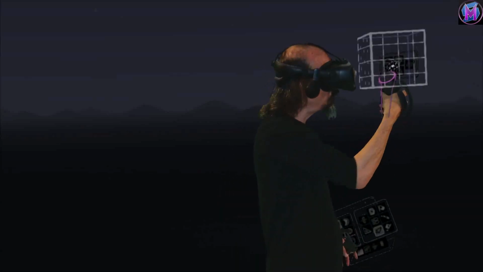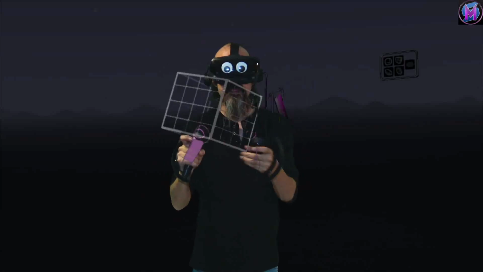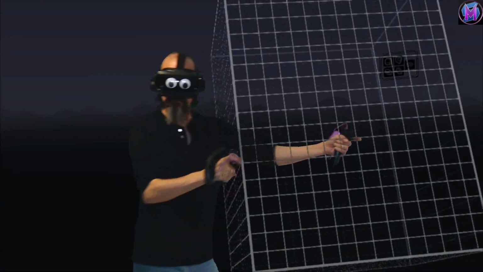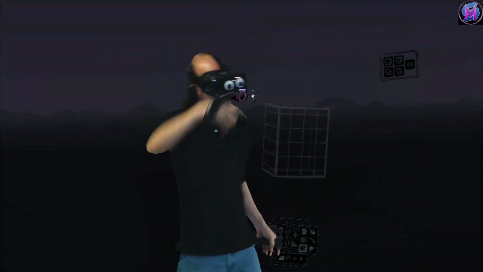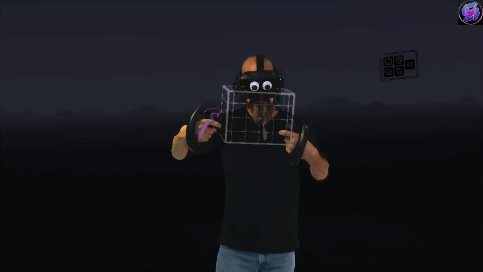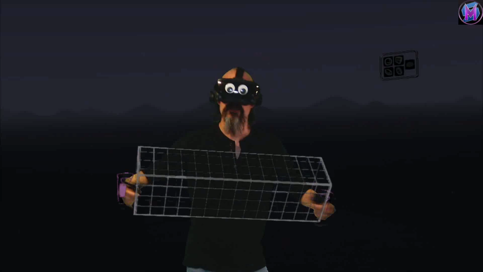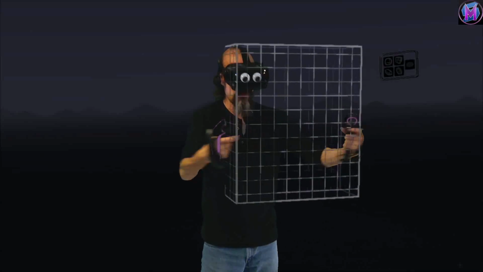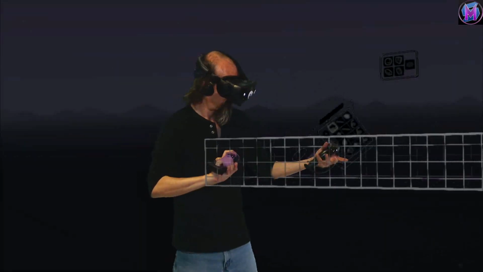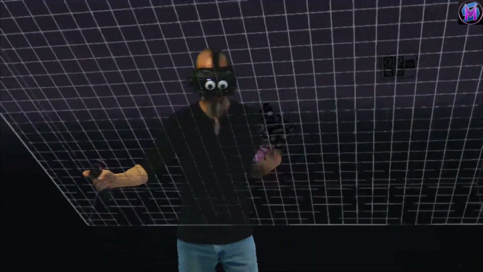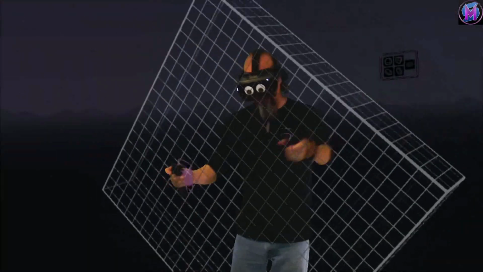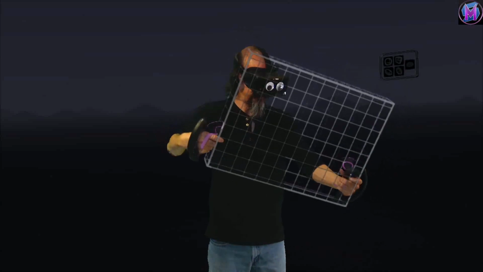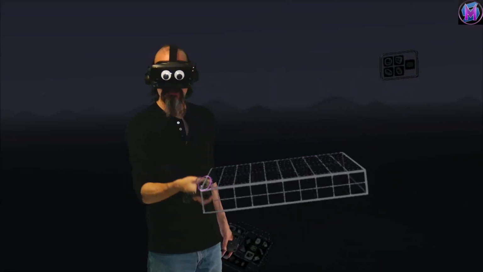We've seen in the cube guide, not only can we make the whole thing bigger and smaller, but depending on how we grab it, we can also stretch it. So you see, bigger and smaller is the same, but if I grab one face and then grab the opposite face, I can stretch it. Like an accordion, or skyscraper, or wall, or pizza box. And I'll grab it just generally and make the whole thing a little bit smaller. Now let's go for a full pizza box, make it nice and square. There we go, now it's a pizza box.